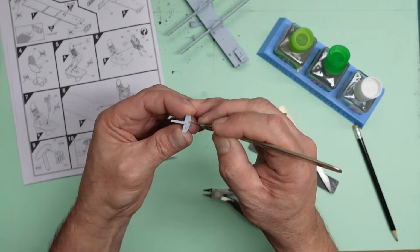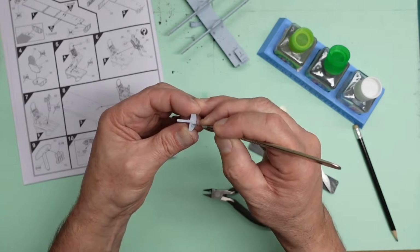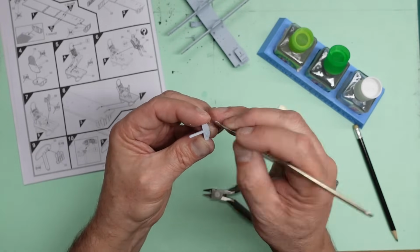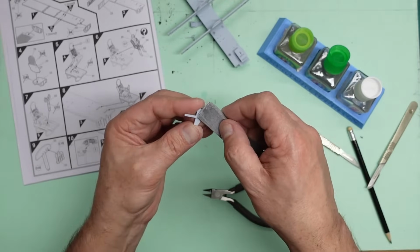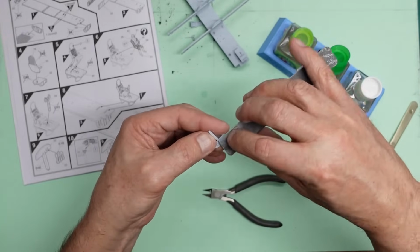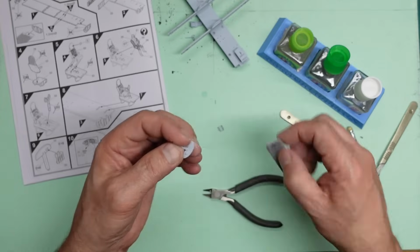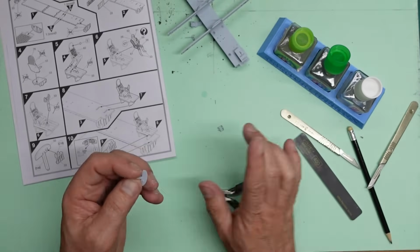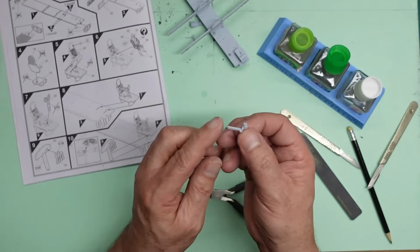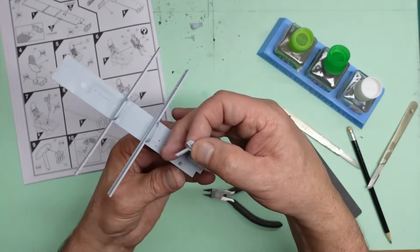So we can just come along with our round blade, just scrape away until it's all but gone, and then using the corner of the sanding stick we can just sand away and get rid of it, just like so. And the only way you're ever going to see that is if you look up through the blister, up past the turret. You're just not going to see it, so don't worry about it. And then on the bottom, as per the instructions, we've got this big square lump, which means it's going to go into the floor there.